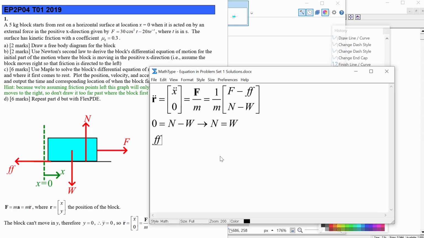And once we've got that, we can apply the fact that the friction force is equal to mu k times N to say that it's equal to mu k times W. We could substitute that in, and then write that x double dot is equal to 1 over m times F minus Ff, where we've now solved for everything. So we've solved for the friction force, which we could sub into there. We've solved for the normal force, which we could then sub into there. And I guess we could also say what W is. W is equal to mass times little g.